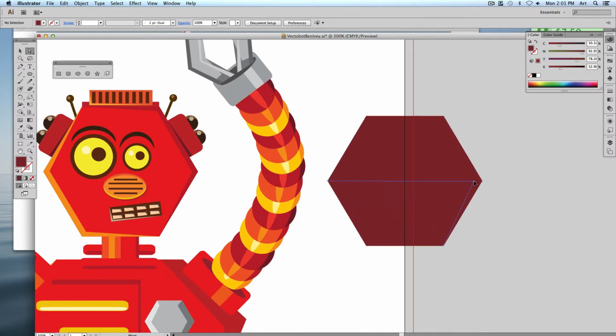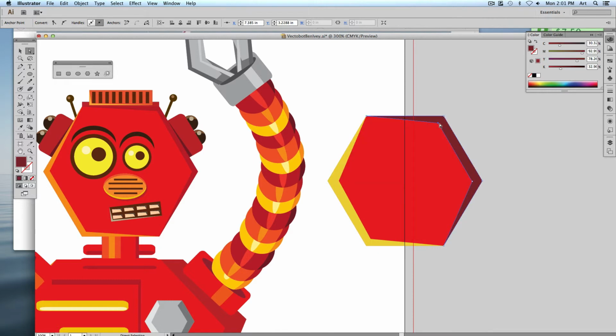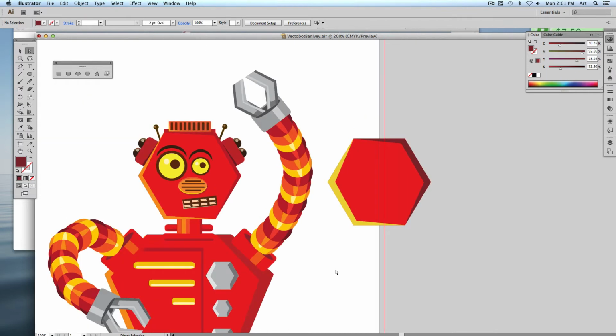Select those, and we'll just drag those to the front here as well. The main thing is be sure you know what you're selecting. So now it's got a little bit of edge to it. I can add my highlights, add my other points to it as well.